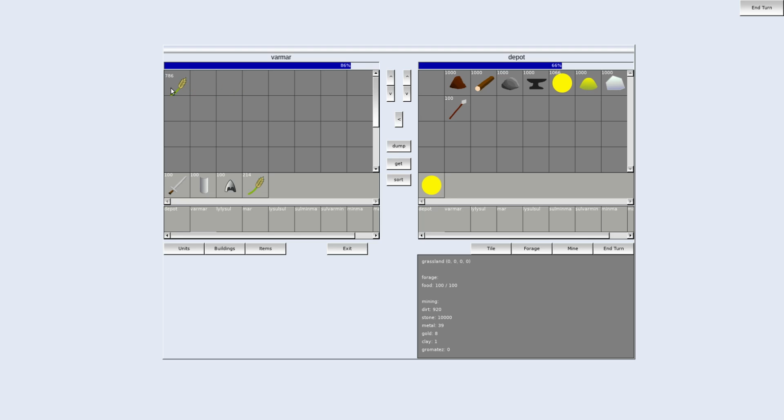So I have 66 food here, but I also have 200 food in my personal inventory, my equipment slot or tool belt or whatever you want to call it. So I have this dump button. Dump just totally empties your inventory into the other one, and it has this direction arrow that you can toggle.